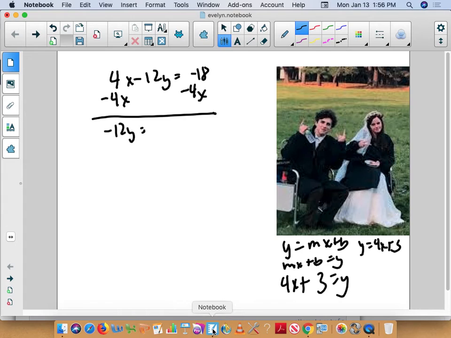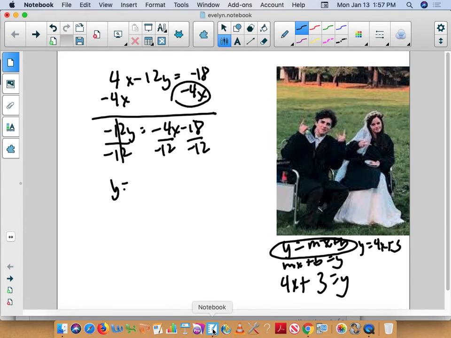All right, where do I want the negative 4x? Do I want it to say negative 18 minus 4x or minus 4x minus 18? Jillian? You want to put the negative 4x next to the equal sign because Jillian is following a pattern: y equals the mx and then the number, which is what b stands for. All right, now the next thing I would move is the negative 12. That means negative 12y literally means negative 12 times y. So to get rid of that, I've got to divide everything by negative 12.